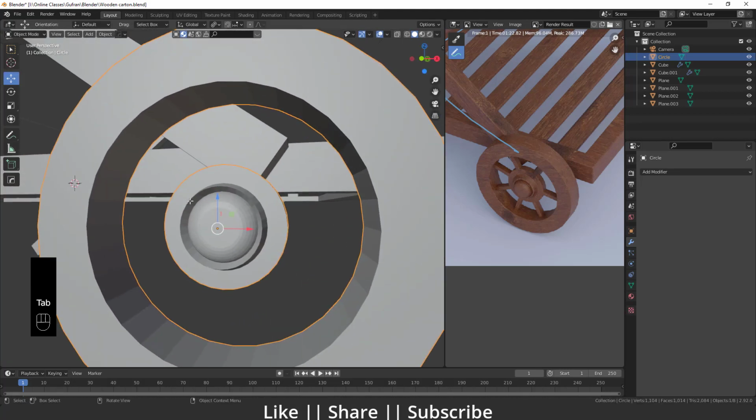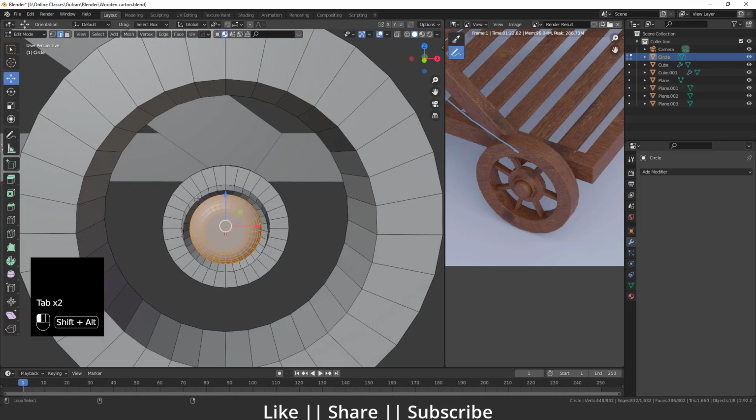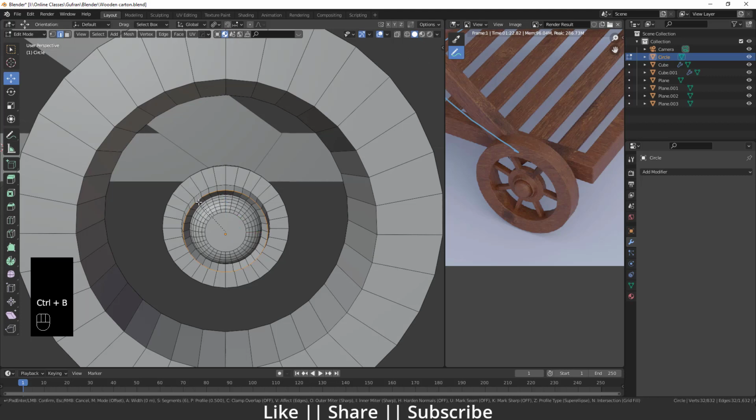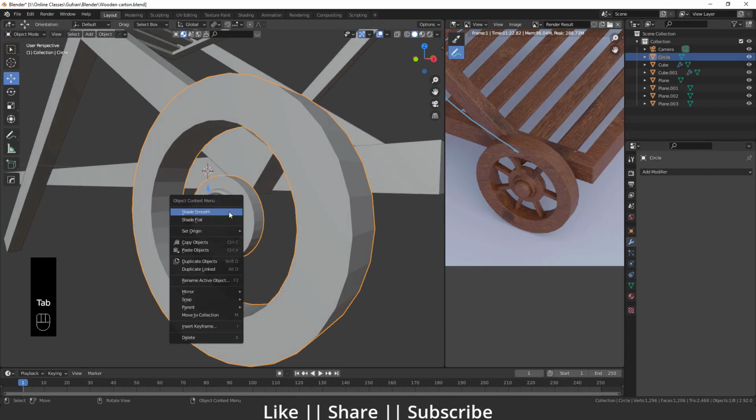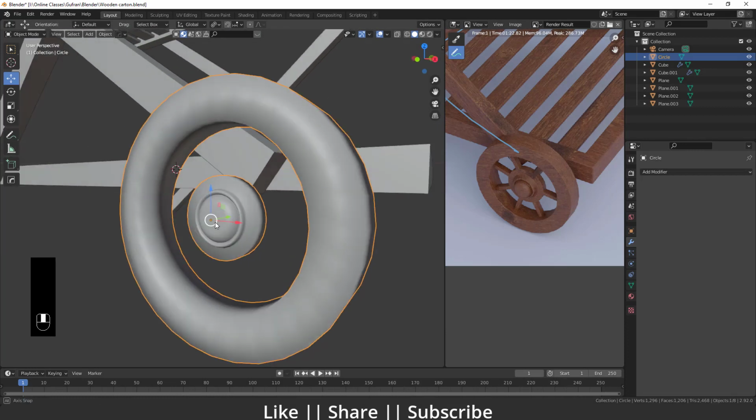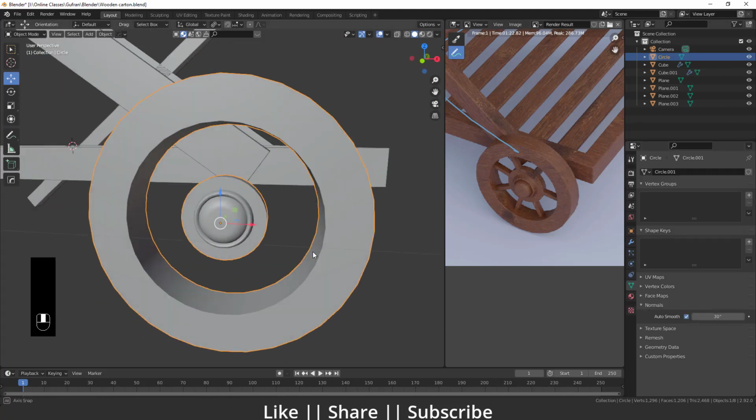Okay, and then I'm just gonna use the bevel modifier and create that kind of shape here. Okay, and we'll also add the bevel modifier to this edge as well. So here you can see if I'm just gonna bevel it, yeah, something like that. So now here you can see we have that kind of shape here, and that looks fine to me. I will just do shade smooth, and I will just go to my object data properties, and here I'm just gonna do add smooth. So we'll get that kind of shape here.